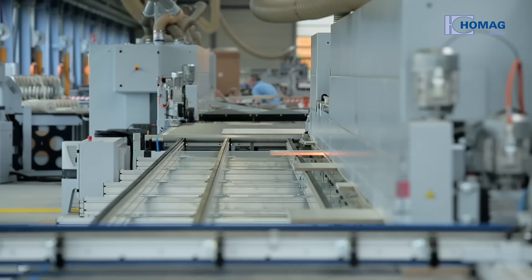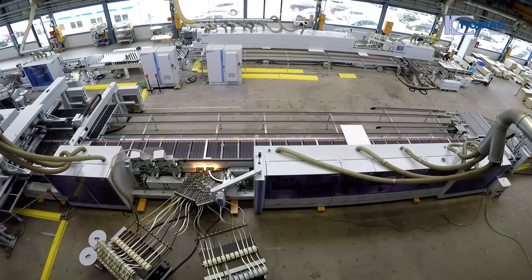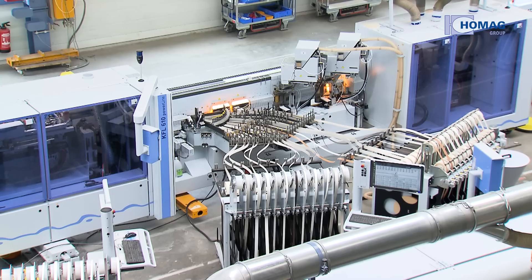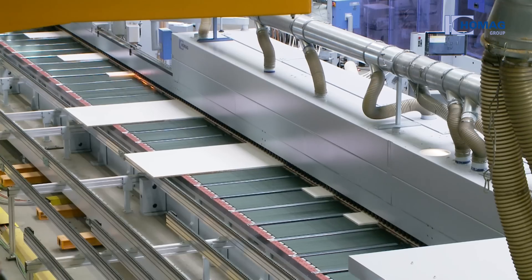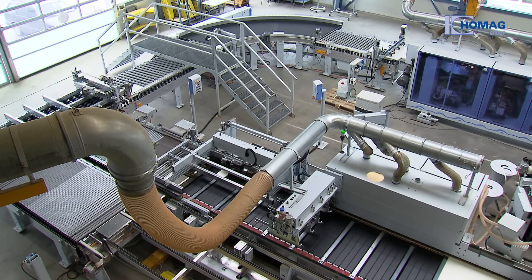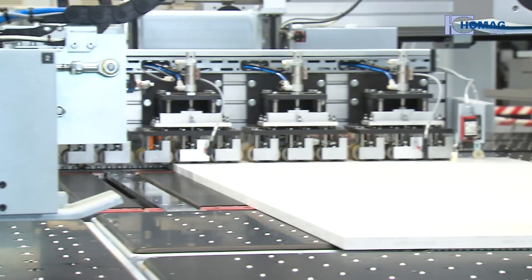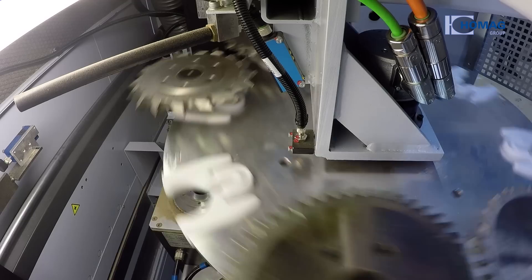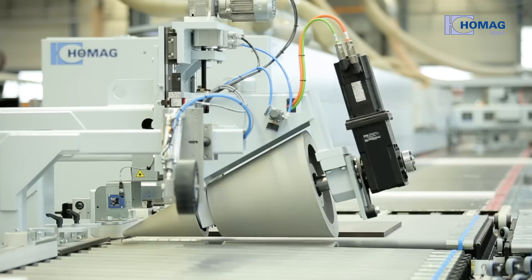High-tech equipment for the production of high-quality furniture in batch size one. Bacol, the group-owned supplier of the Battistella company, uses the most modern four-sided sizing and edge processing system in Italy. The over 100 meter long system produces without label, and is highly flexible while also being efficient. In the future it will produce furniture parts in small series and batch size one. Increased quality and highly dynamic production were the demands of the customer, who is setting new standards in modern production in Italy with this system.